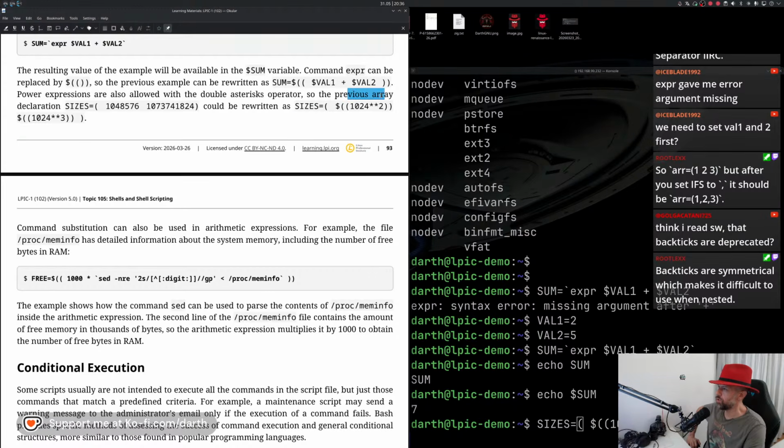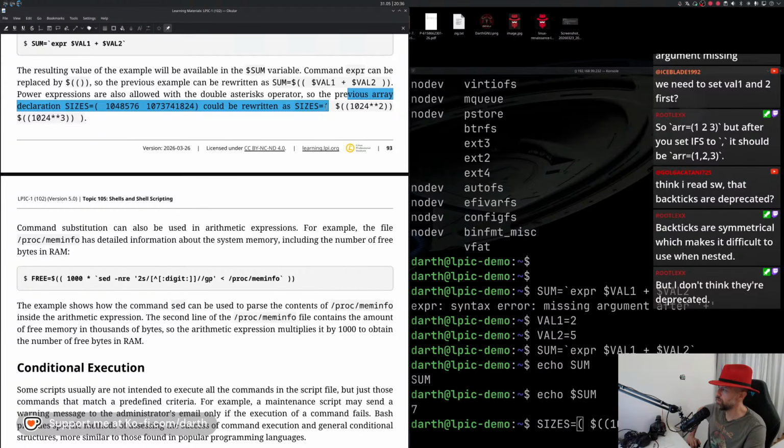So the previous array declaration sizes equals 2 numbers could be rewritten as sizes equals. Okay, I'm stupid.